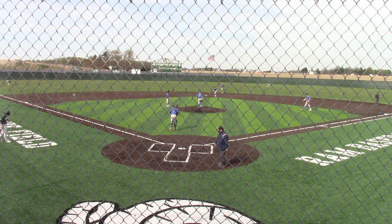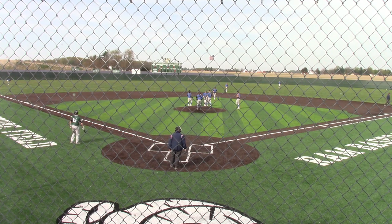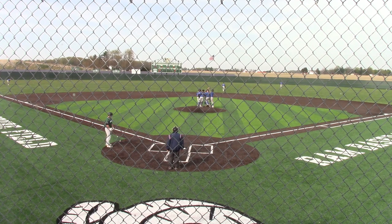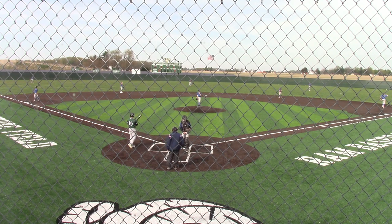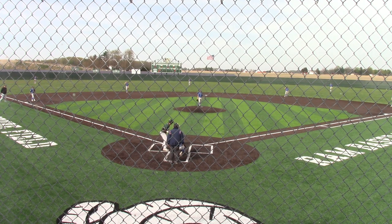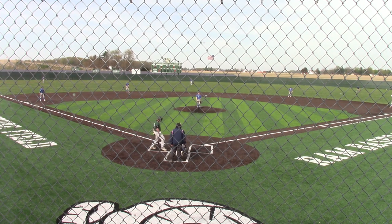Back to Grube Field, we are scoreless as we hit the bottom of inning number two. Rams, as we said, threatened in that first inning, left them loaded. Send 7, 8, 9, Bosselman, Plasman, and Gusweiler to face Ethan Leachty. No score next door, Lady Rams and the Lady Archers playing. Rams need to win and hope for a Fairview Apache loss to have a share of the GMC title this year. First pitch to Bosselman is called a strike. Bosselman, 2-11, has 10 RBIs on the season.